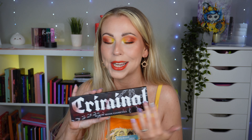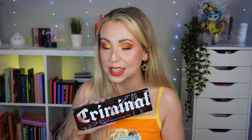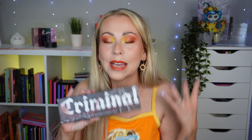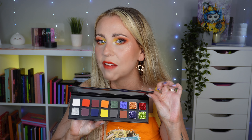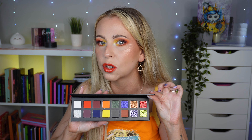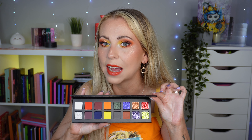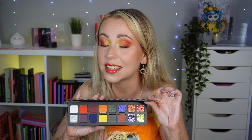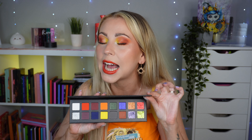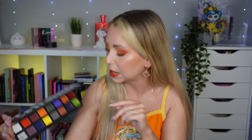For £23 I don't think that is a bad price point, especially for an indie brand. I love the shape of the packaging and the design on the front. I like it when a palette has a theme and this one definitely does. I don't think it's going to be everybody's favourite colour story because of the primary colours, but that's what makes it versatile. My only bugbear is the pressed glitters — that's a personal preference — and if you love them, this green one would probably be calling your name.